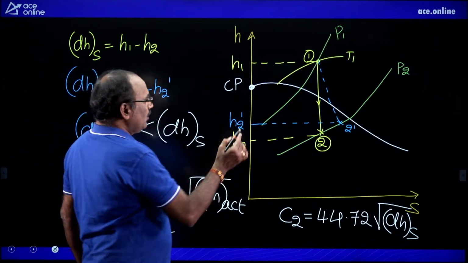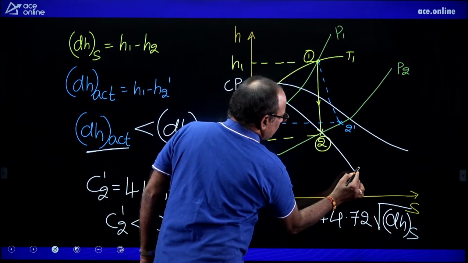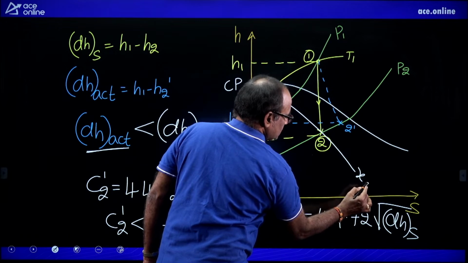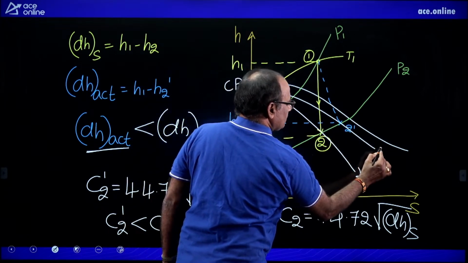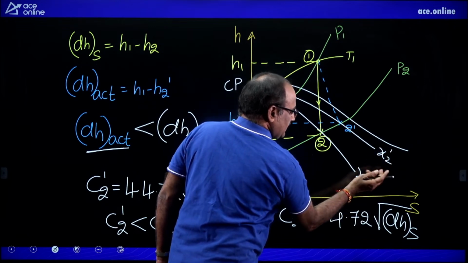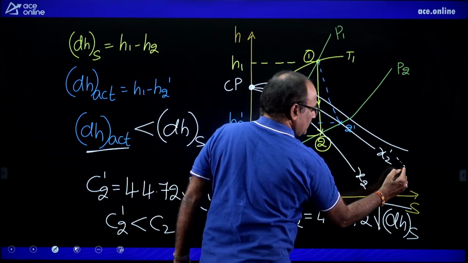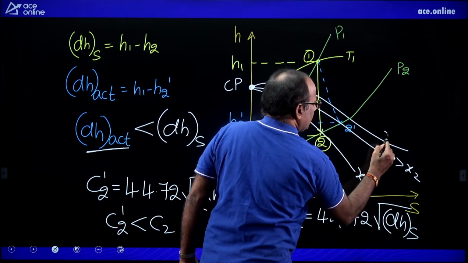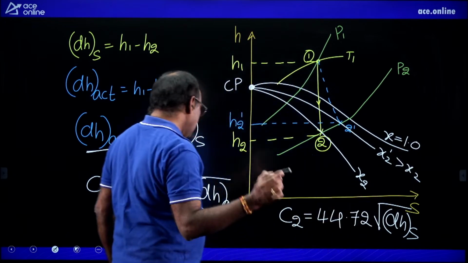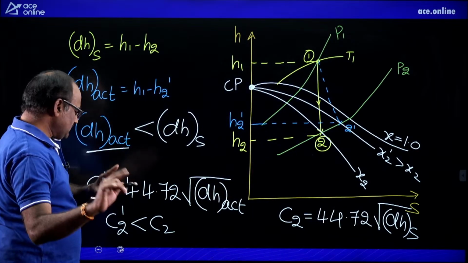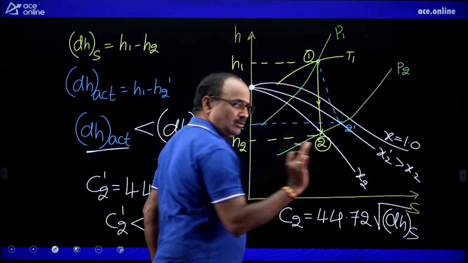On the other hand, look at the dryness fraction corresponding to ideal expansion. This is the dryness fraction corresponding to ideal expansion, X2. Right? This is the dryness fraction corresponding to actual expansion. Here, X2 dash is more than X2, because the dryness fraction along the saturated vapor curve goes up to 1. Because of the friction effect, exit velocity is decreasing but dryness fraction is going to increase.